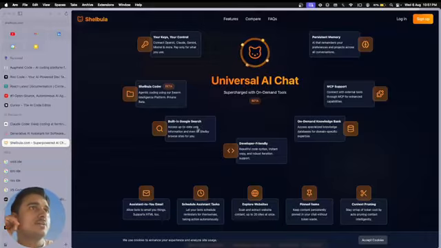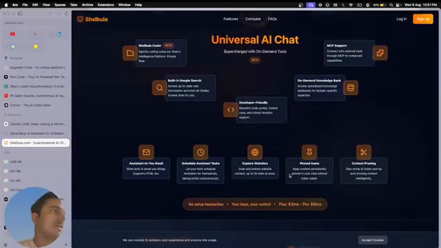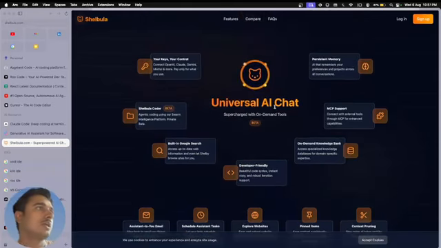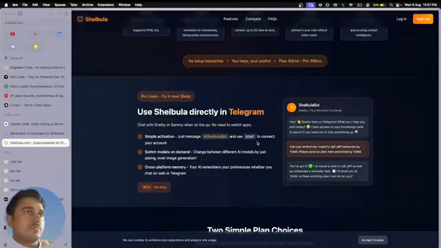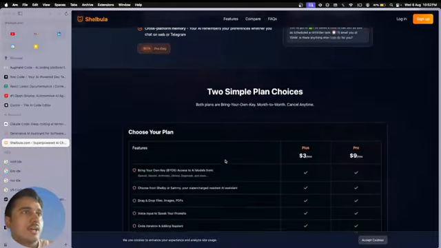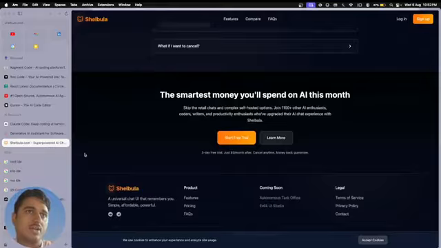Built-in Google search, Shellbula coder, agent assistant on your email, schedule assistant, your website, context, plugin, developer friendly, on-demand knowledge bank, MCP support, persistent storage. Okay, used directly in Telegram. I guess this is not related to IDE.